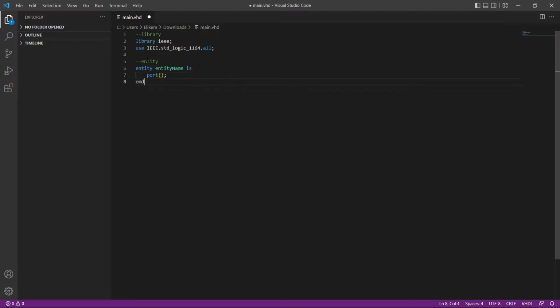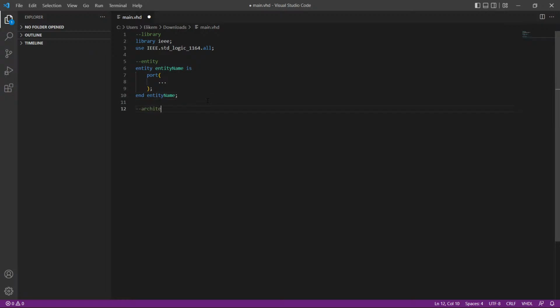Come back to what is actually inside the port. This is practically similar to something like C. Focus when you're coding. Your ports can be anything. That is how your entity would look.